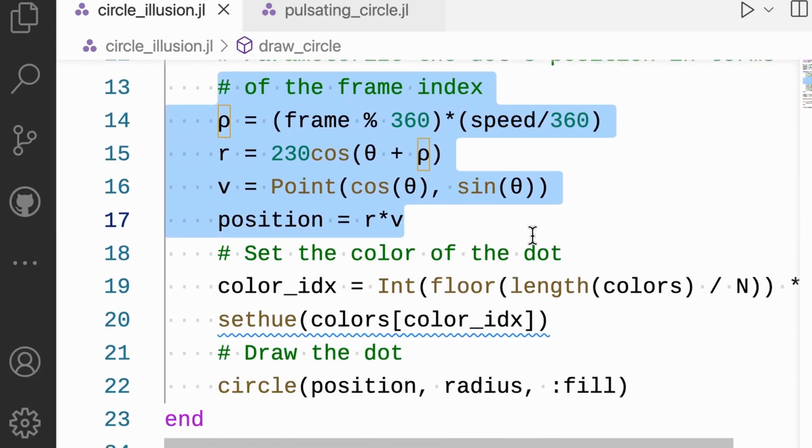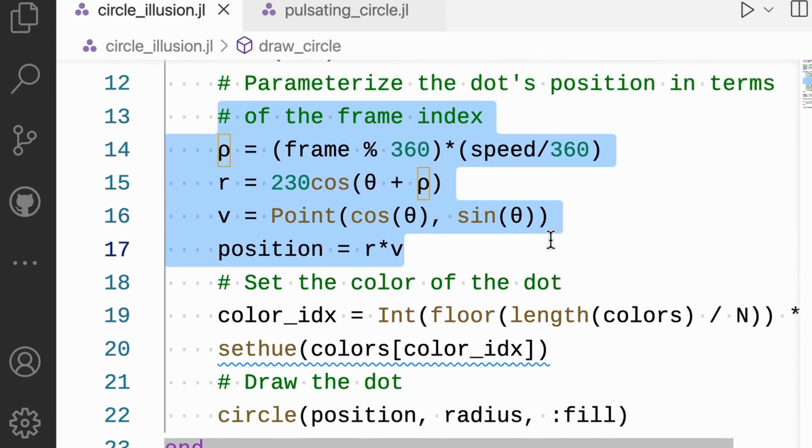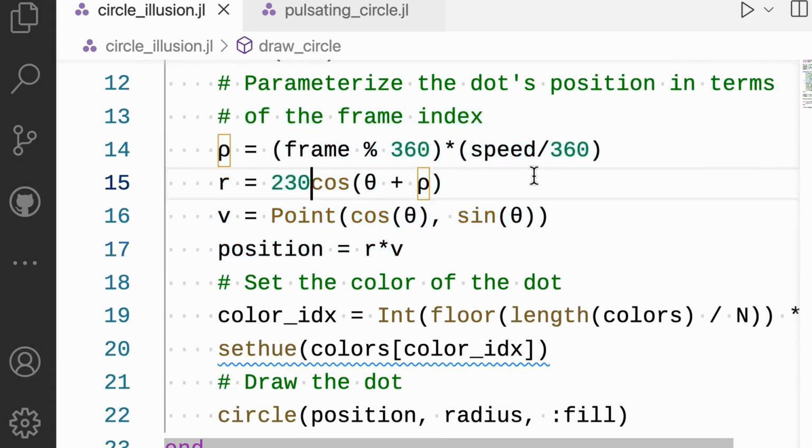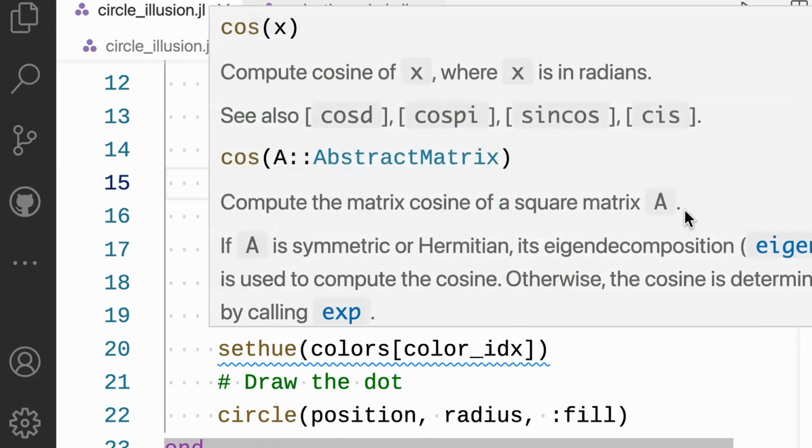And I want to point out that right here it looks like your radius is equal to 230 times cosine of some angle stuff. There's no multiplication symbol in between 230 and cosine. Yes, I really like that. And it's very clear, at least with the highlighting that takes place here in VS Code with this theme I have, you can clearly see that those are separate things, right? 230 is a number value. It's green. And the cosine function there is a function. It's got kind of this beige color.